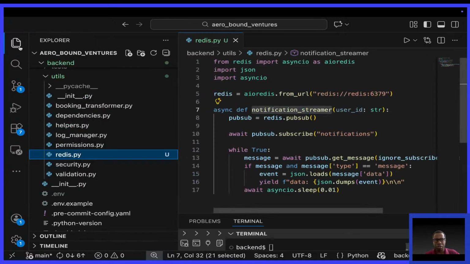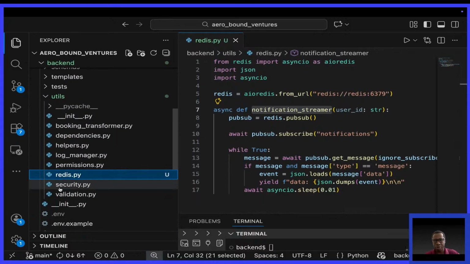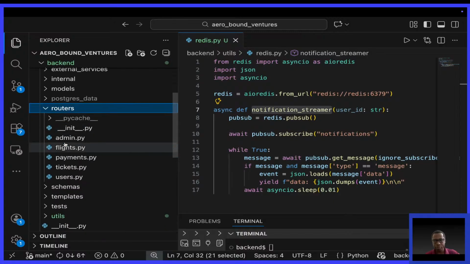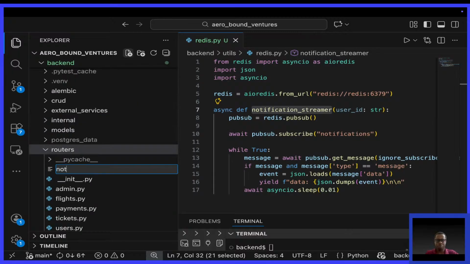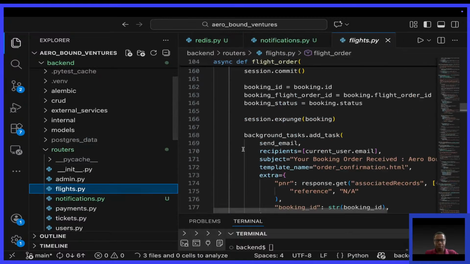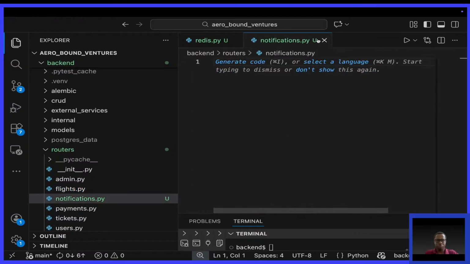To do it, I'm going to go to routers, and in routers I'm going to create a new module. I'm going to call it notifications.py.